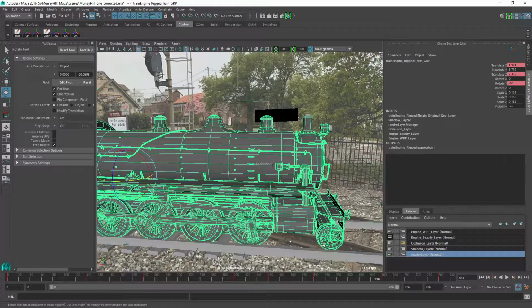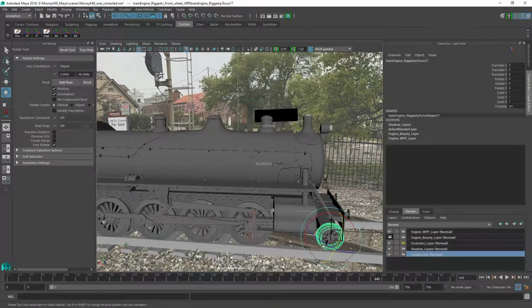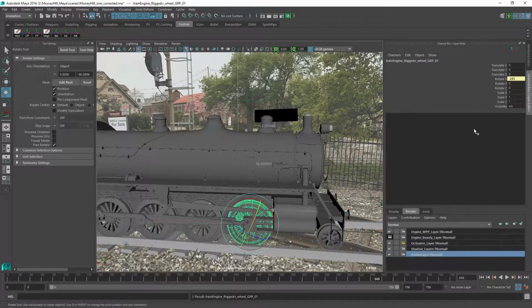I'll show you how I did that using the expression. But before I go there, here's the problem. If you look at this wheel, its scale is 1, and if you look at this wheel, its scale is also 1, and that doesn't make any sense because they are obviously different sizes, but the scale is the same. So I couldn't use the scale as a factor in the formula for 2 pi r, or for the radius or diameter.